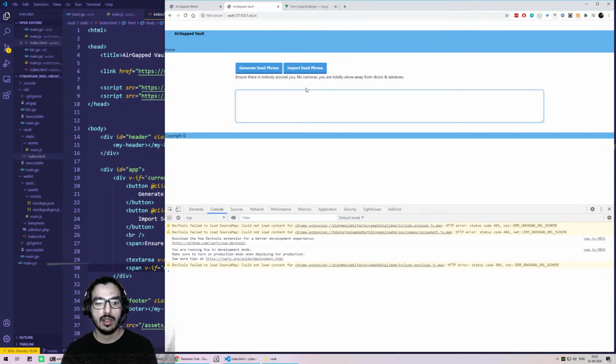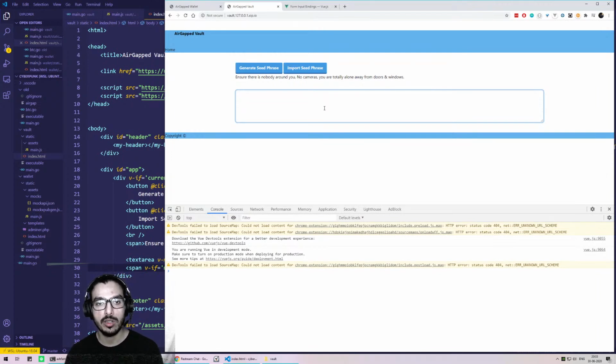I don't want to show the mnemonic codes except when they are generated. So when the user imports them, this text area has no business being there. You click on this button, the QR code is scanned, and then it decrypts it and does not show you anything. Obviously, if it fails, it will show you an error message that it was not able to scan the QR code or was not able to decrypt it.